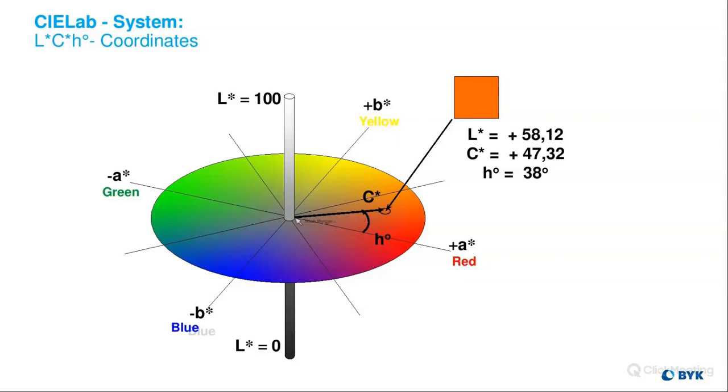So chroma is basically starting at 0. Think of this rod in the middle. We'll talk about lightness first. So lightness at the very bottom down here is black. It's no color whatsoever. And as you move up the scale, it gets lighter and lighter until you get to the top, which is 100. And that's when you have pure white.